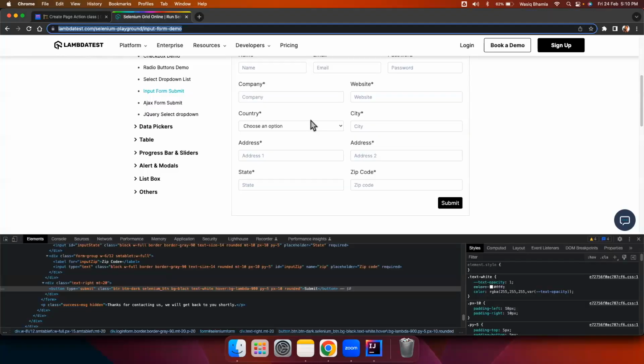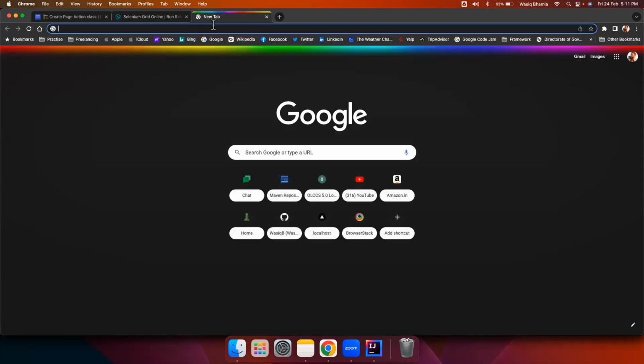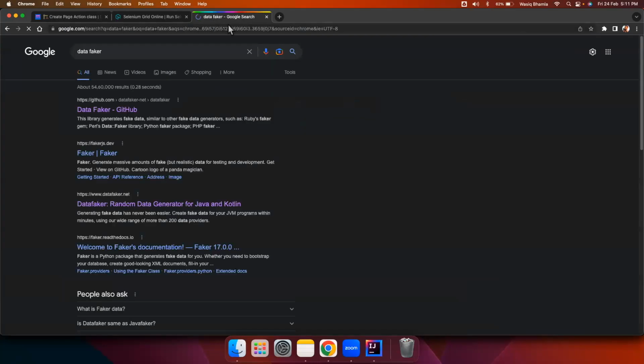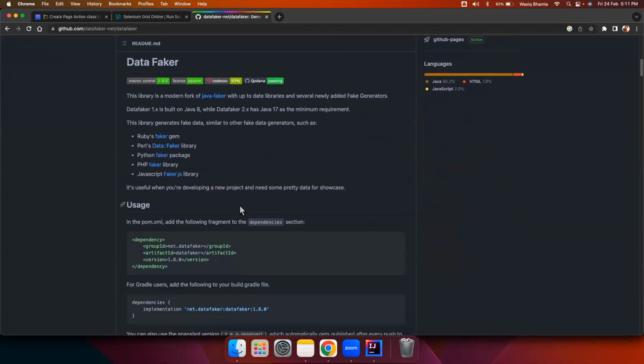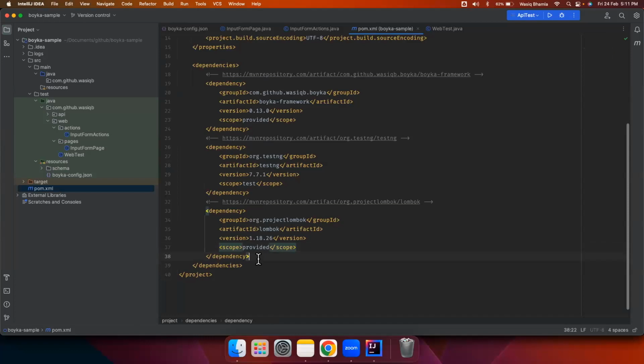Next step we need to do is to start putting the values in. So it's better to use any faker library. We will use Data Faker. It is pretty easy and straightforward to just dump in some dummy data. It also helps if you want to run the same test multiple times, you don't have to update the data every time.